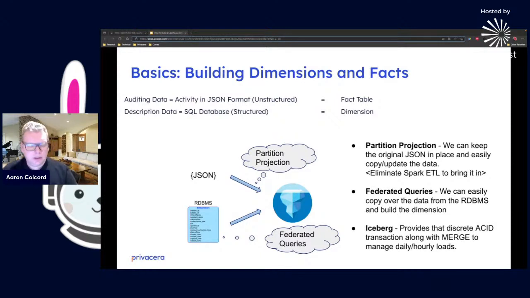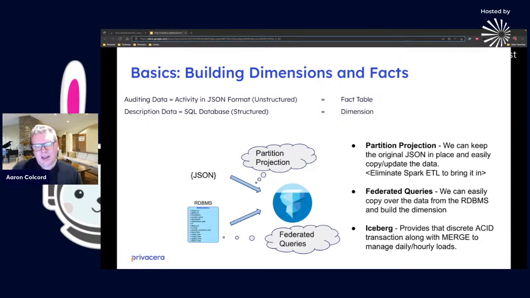How do I actually tap that unstructured data that's sitting almost exclusively in JSON without changing it a lot? So I'm going to recall the old days when I had this problem. In the old days, I had to get Spark ETL to read all this JSON, write it into a data frame, and then rewrite it out to S3 structured, usually something like Parquet, or another intermediate step. Well, I'm not going to do that this time.